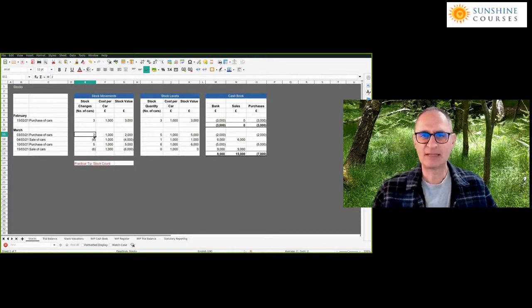So in some businesses, stock is much more significant than others, but wherever stock is significant to the accounts, always do a stock count, whether or not you're keeping the records. But as I said, if you're a business where you're doing loads and loads and loads of relatively small value items, keeping track of stock on an item by item basis is impractical. Doing a stock count at the beginning or the end of the month is all you really need to be able to identify your stock levels.